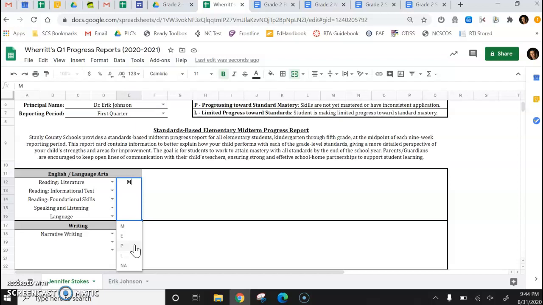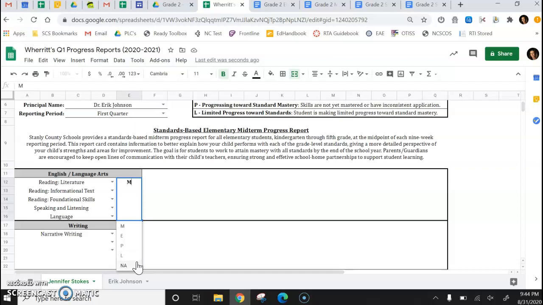She requires a lot of that coaching and support in order to be meeting. And then for limited, that simply means that Jennifer requires intense support and coaching in order to show what she knows or to reach that grade level standard. That does not mean that she is not willing to do the work.